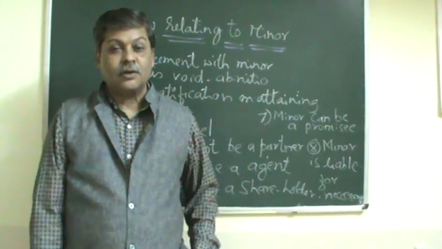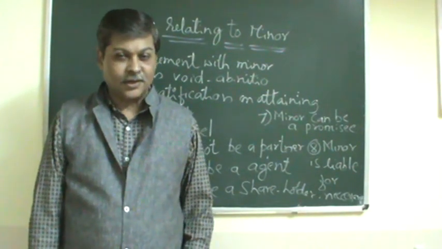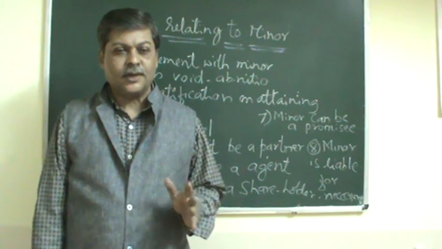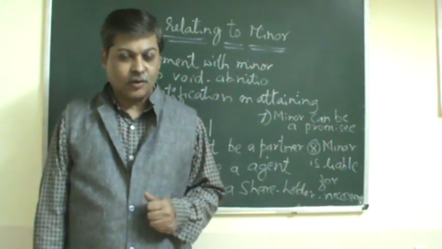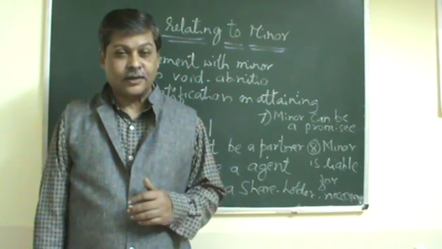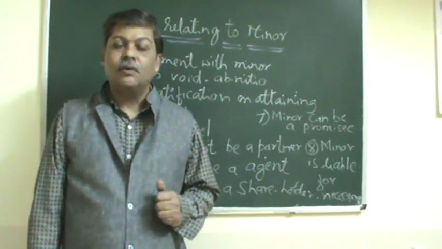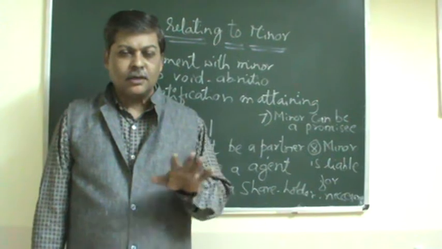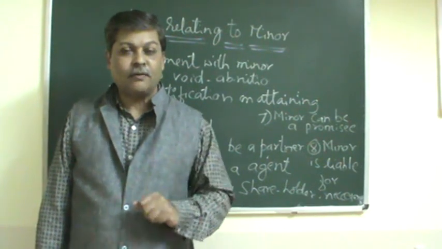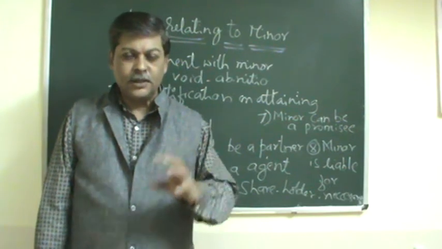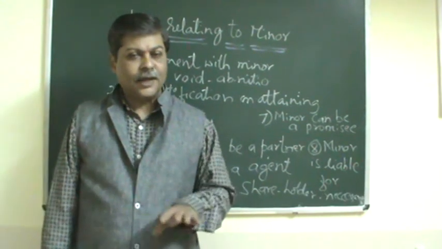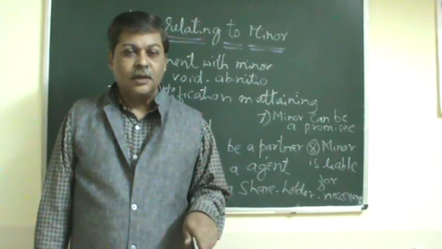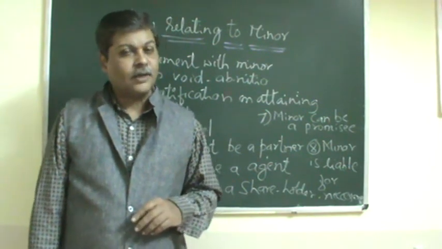We are back with the business law session for B.B.A 5th semester, and we were discussing the essential called the competency of the parties to the contract. Who is competent to contract? In our previous session we discussed that all persons are competent provided he is a major, of sound mind, and not disqualified or forbidden by the law. So these persons are eligible. In other words, a minor is not eligible, a person of unsound mind is not eligible, and a person disqualified by law is not eligible for the contract.